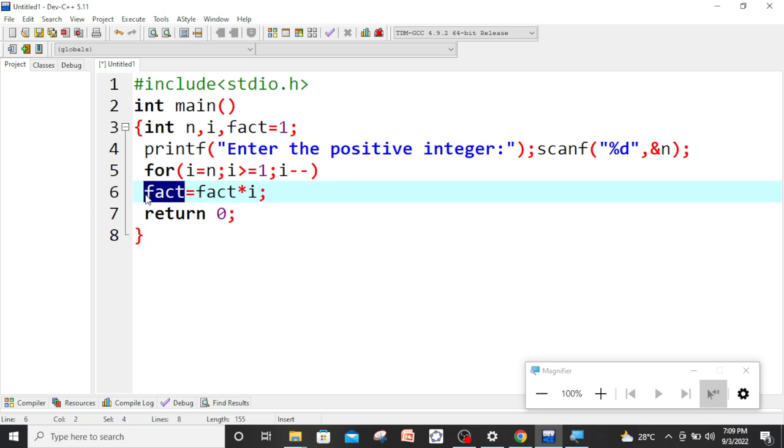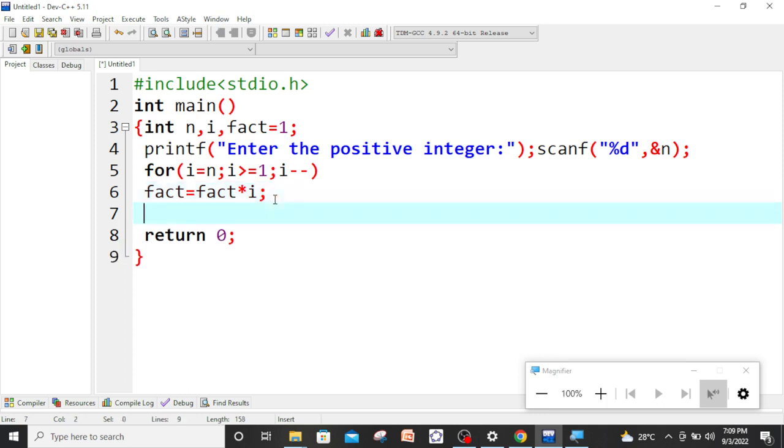In the third run it will be 5 into 4 into 3, after that 5 into 4 into 3 into 2. In the last run this fact will be 5 into 4 into 3 into 2 into 1, which is the result we want.